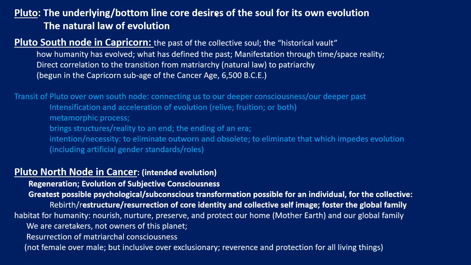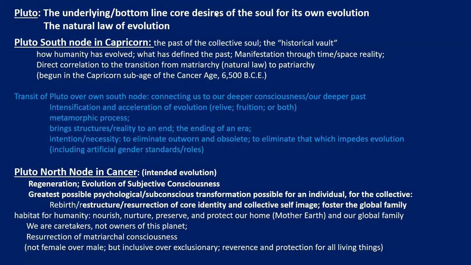It is for us to foster the global family. We are all here together. Habitat for humanity, I put it, to nourish, nurture, preserve, and protect our home, Mother Earth, and our global family. Those are all good Cancer words. We are caretakers, not owners of this planet. And so this Pluto North Node in Cancer is suggestive of the resurrection of matriarchal consciousness.